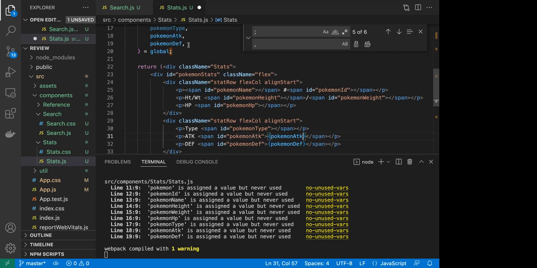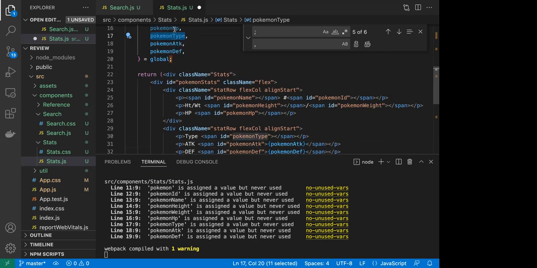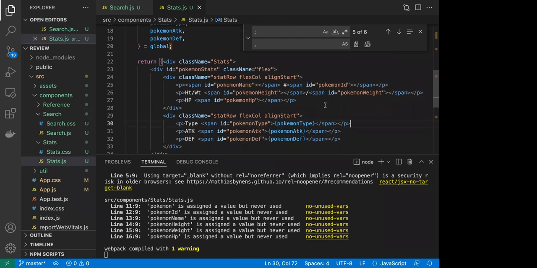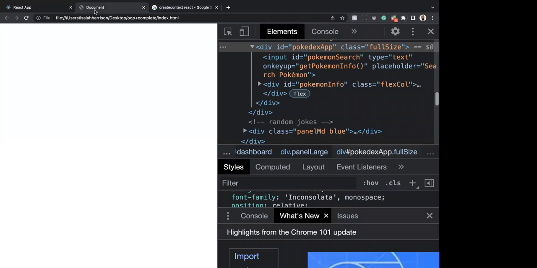And we gotta put that inside of curly brackets. The type is here. I just want to test this out real quick because I wrote a lot of JavaScript without testing anything. So I'm gonna test this out. If anything, these three values should be the only ones to fill up. Let me go to here.